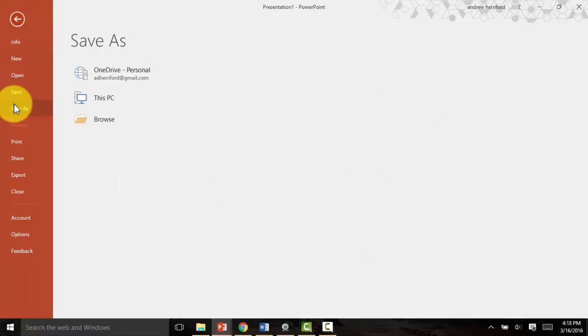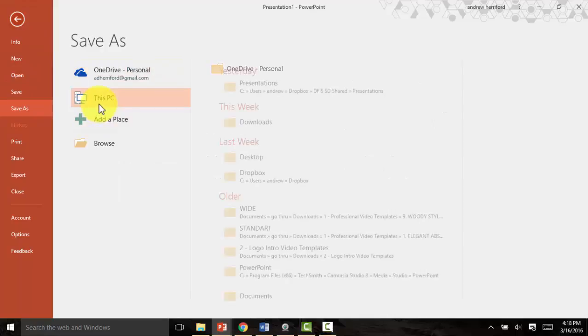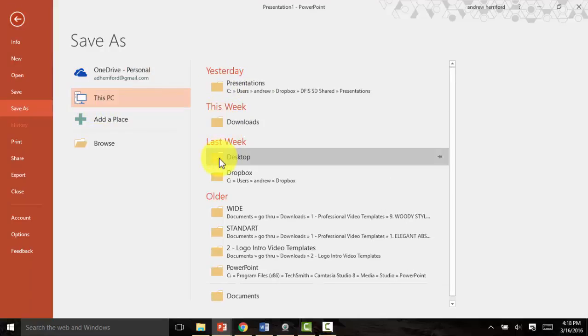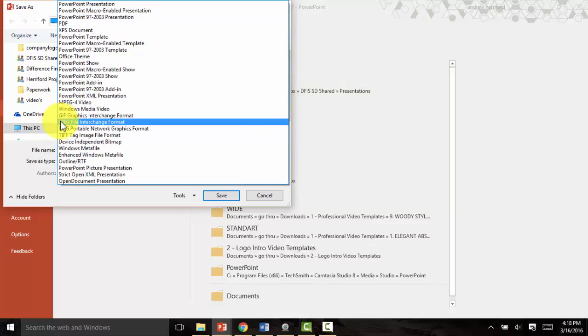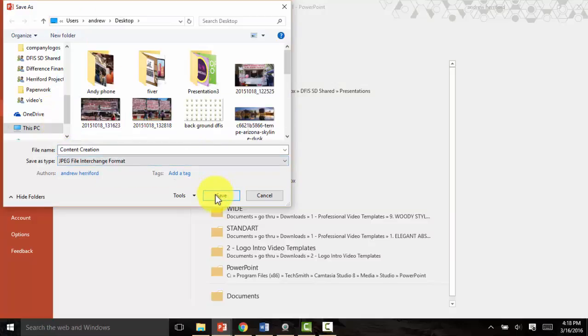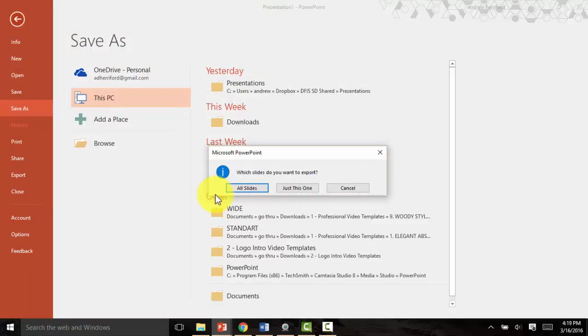We got to save it. So we just do File, we do Save As. Pick wherever we want. So I'll go ahead and throw it anywhere. Let's go on the desktop. We can name it. Now, whatever word you use, you want to save it as. So we'll go Content Creation, and what you want to do is you want to save it as a JPEG. Super crazy. And now we can go ahead and upload it to Facebook, upload it to Twitter. We can put it on a blog, put it wherever you need it to go.